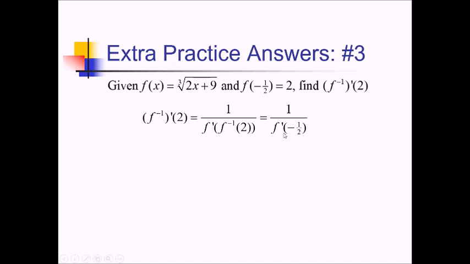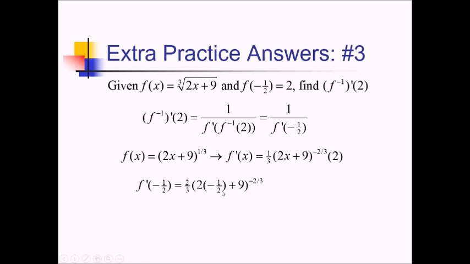Okay, well, let's talk about f prime in general. F of x just by itself without a derivative, that's just going to be (2x plus 9) to the 1/3 power. So I can use the power rule to take that derivative. That's going to be 1/3 times all this stuff to the negative 2/3. But don't forget to multiply by the derivative of 2x plus 9, the chain rule here. So that's a 2 also that gets multiplied out there. And now plugging negative 1/2 into all this, I've got 2/3 times all this stuff with negative 1/2 plugged in. The 2s are going to cancel in here, so this is negative 1 plus 9, which is 8.